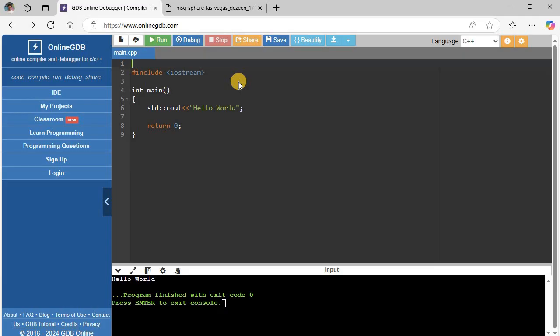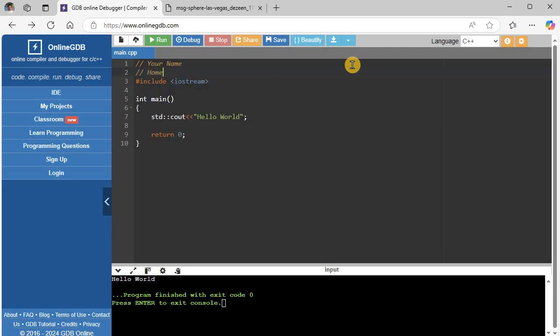But now what I do like to see at the top of your program, you can put line comments. Anytime you start a line with 2 forward slashes, that is a comment. And so like at the minimum for your programs that you submit, you should put a comment with your name on there. You could also put another comment with the homework number, or something like that. Or sometimes you will put a comment about what the program does and stuff like that. And all the comments are part of documenting a program. As a program gets larger, it needs more documentation because different people will look at the program and the comments help them understand what is going on in your program.